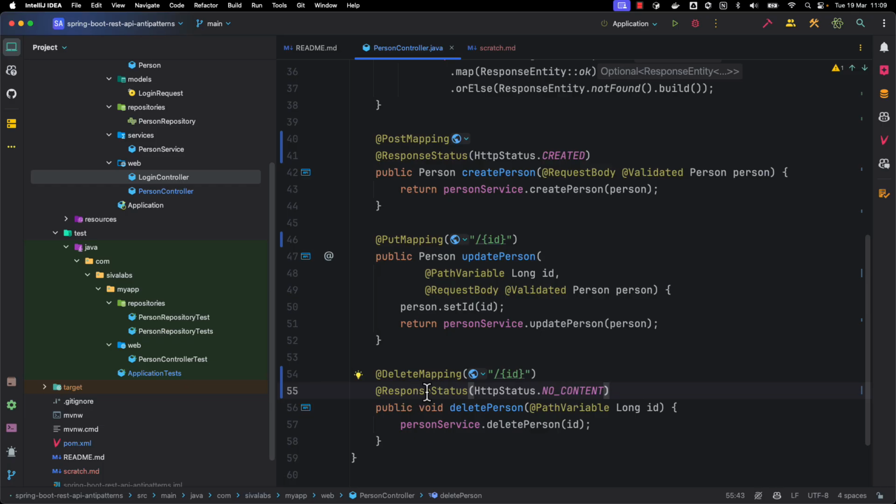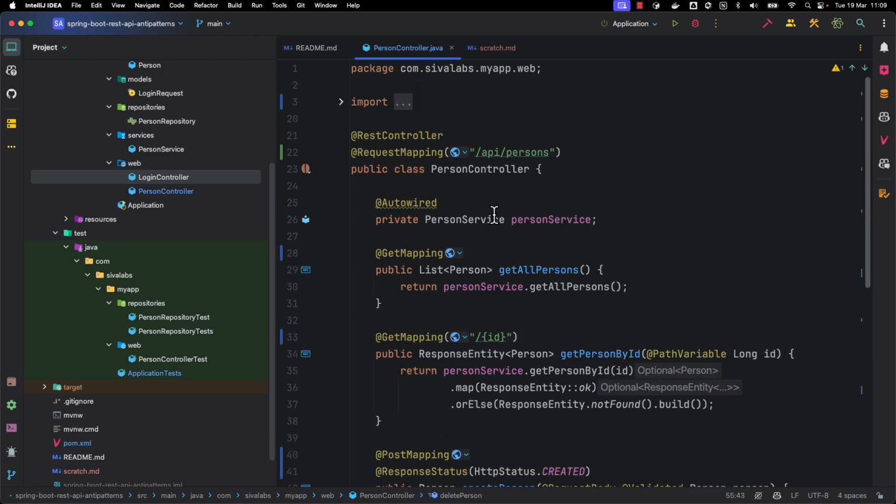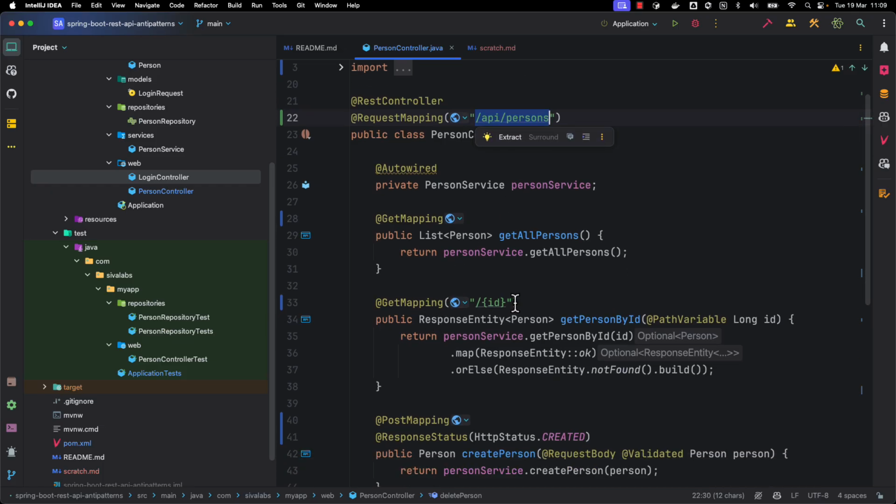If you want to return okay, maybe that is also fine, but if you want to strictly follow, here we are not returning any content, we are simply returning the status code, so you can specifically mention return no content.